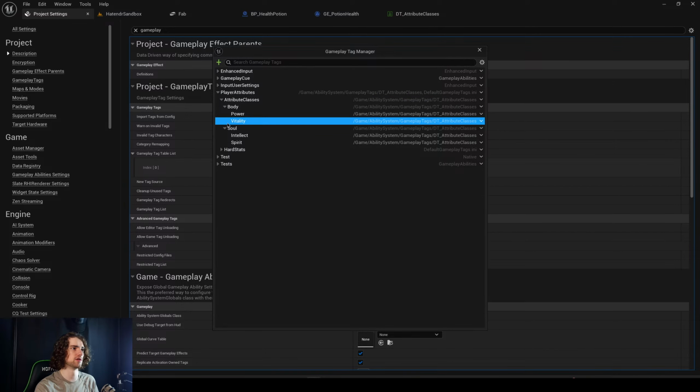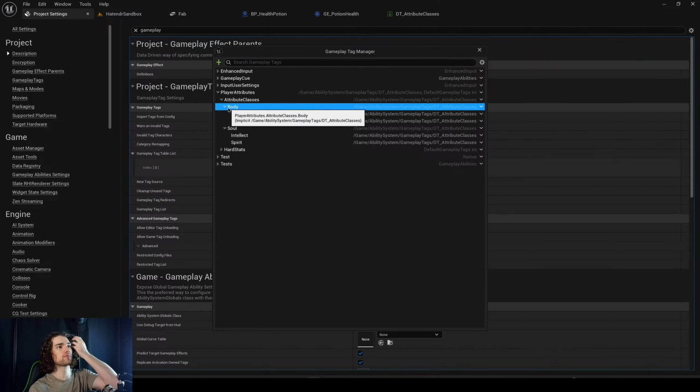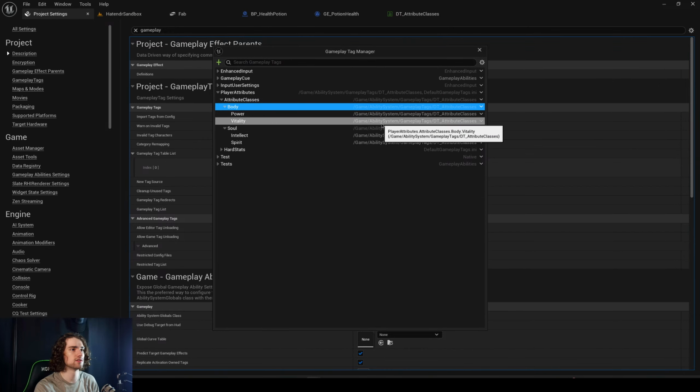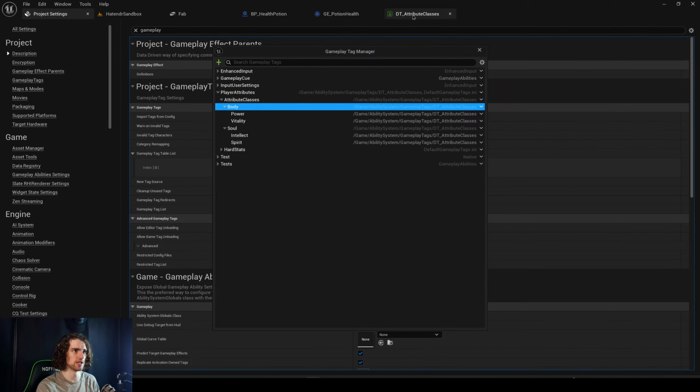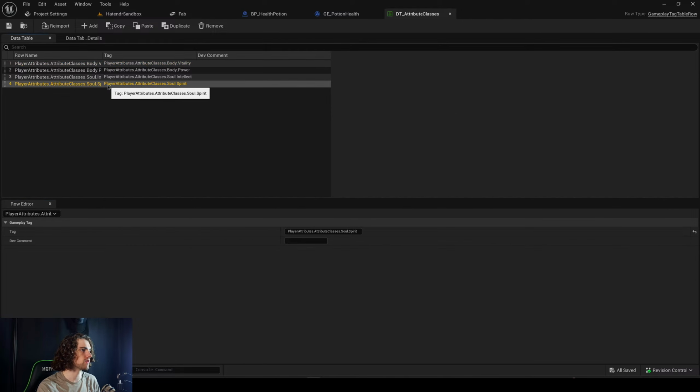This comes from body, and that comes from attribute classes, and that comes from player attributes. So let's take a look at the source for this. I made this in gameplay tags / data table underscore attribute classes, so I'm going to open that up. This is the hierarchy right here.